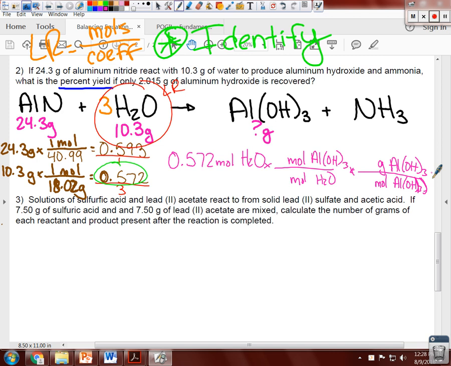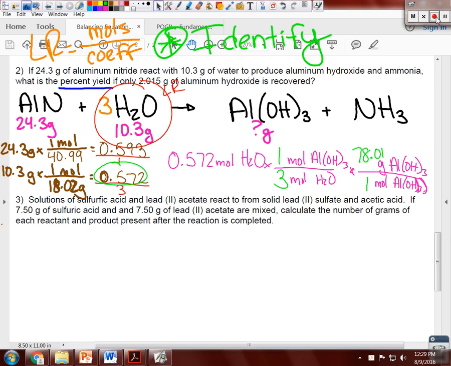Okay. So where does mole to mole come from? Coefficients. So what's it going to be? All right, so 1 over 3. And anybody got the mass of aluminum hydroxide? So 78.01. Well, now this is an easy calculation. Now, let me go back and ask you something. And I'll pause for just a second. Let you get caught up.